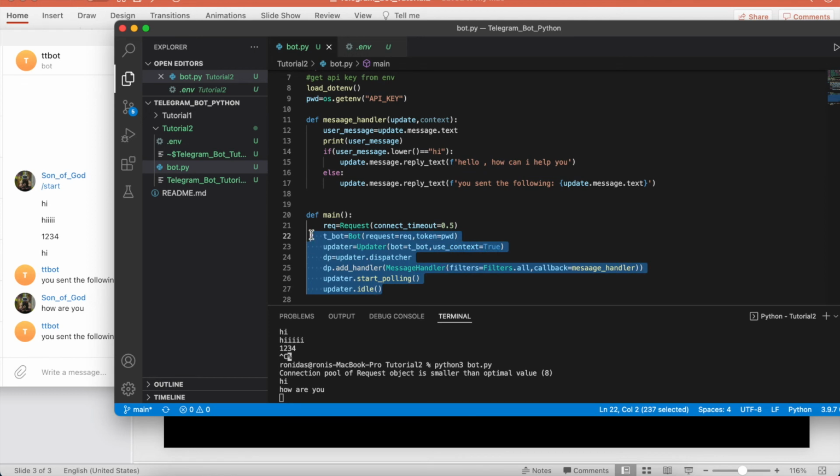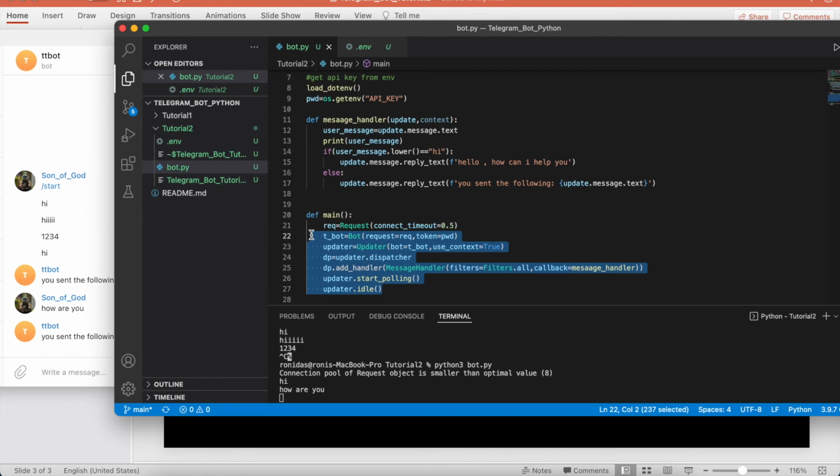First you have to create an instance of the bot, then you create the updater, and after that you create a dispatcher, define some message handlers, and add those message handlers inside your dispatcher, right? So this is going to be very simple. First you create the bot using some request, and once that is done, you create the updater, and after that the dispatcher.